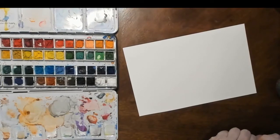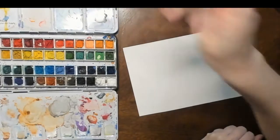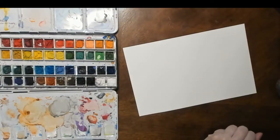My name is Lisa, so I of course love the letter L. There are all sorts of names out there that begin with the letter L. So L is lovely. There's all sorts of different ways to make a letter L. You can make it fairly blocky, you can make it fairly swoopy.